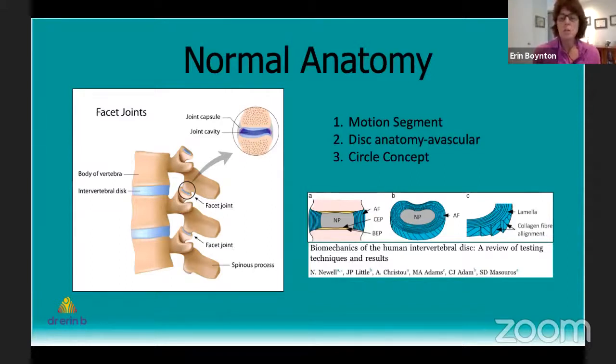The disc has a very interesting structure. It has a thick, tough outer tissue known as the annulus fibrosis made of very strong collagen fibrils, and a central more spongy or gelatinous portion called the nucleus pulposus. It reminds me of a car tire — the thick rubber representing the annulus fibrosis on the outside, and the inner tube representing the nucleus pulposus. One of the most interesting features of the disc is that it doesn't have a good blood supply, so if injured it heals at a slower rate, if at all.